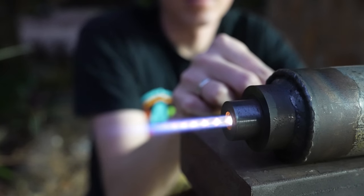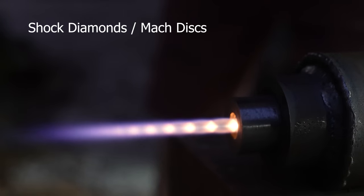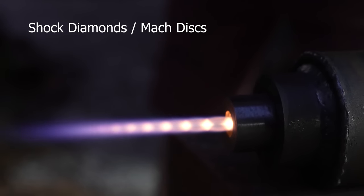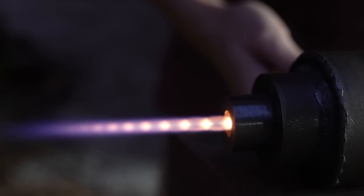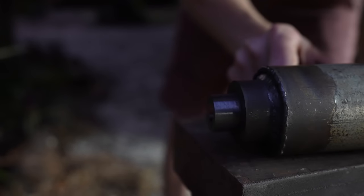So the patterns that you can see in the exhaust are called shock diamonds, and they appear when the exhaust gas is traveling at a supersonic speed. The patterns are formed when the exhaust pressure is lower than the surrounding atmospheric pressure. So the air pressure squeezes the exhaust, and that's what causes those bright spots.